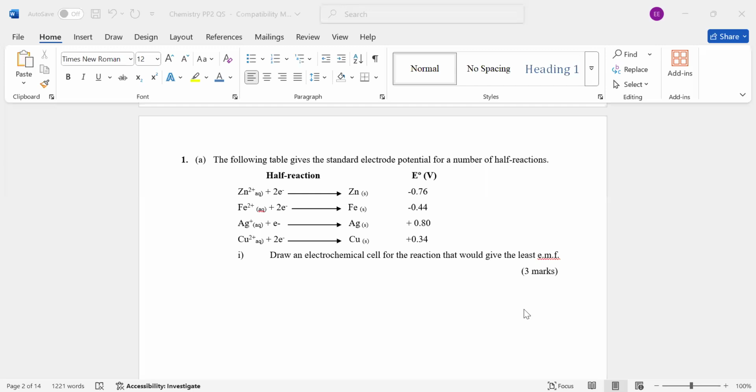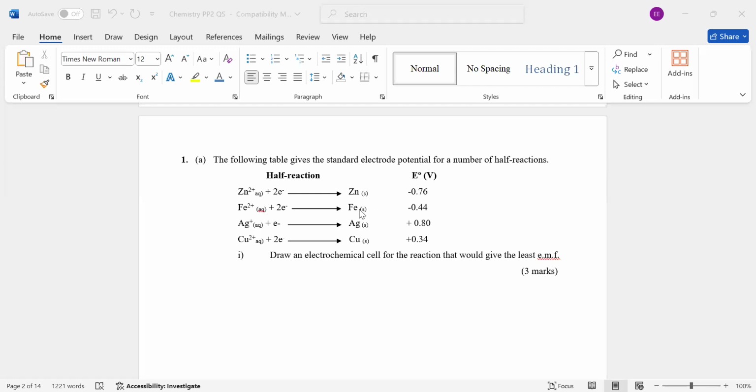First of all, you've been told to identify them. When told to select two elements, let us assume we are working with what we have here. So the first question is: select two elements which will give the least workable EMF. Remember your question is elements. So the elements here, iron, yes?